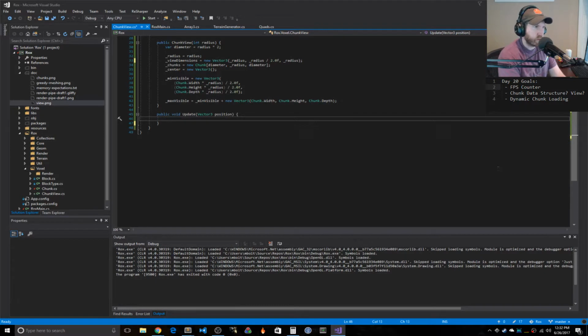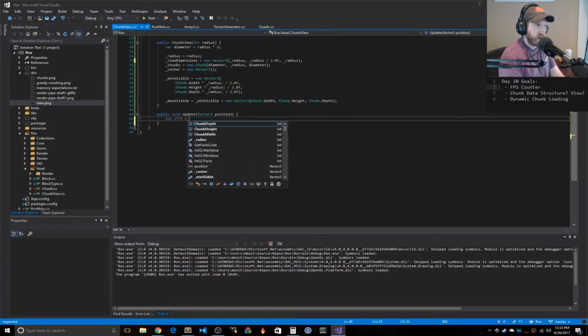We basically just want to do some integer division, I think. So let's calculate this as an off x, and this is going to be our position.